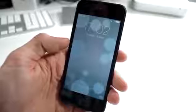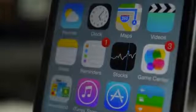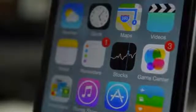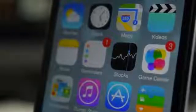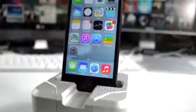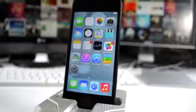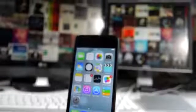There's a lot to cover, and I think that's the biggest advantage of operating system changes like this, is that we don't necessarily know straight away all of the things which are coming out, and things just kind of will touch on you over time, and you'll pick up things about the new operating system that you really enjoy. Personally, from me, I'm a big fan of this change. I think it was duly needed, and I might not be able to keep my jailbreak because I might want to upgrade my iPhone 5 to iOS 7 because I'm enjoying it so much on my iPod Touch.